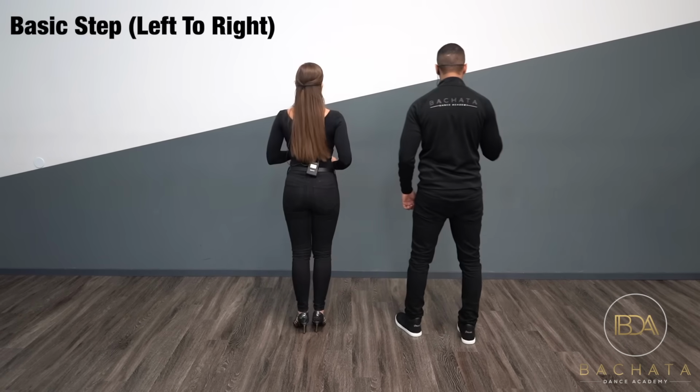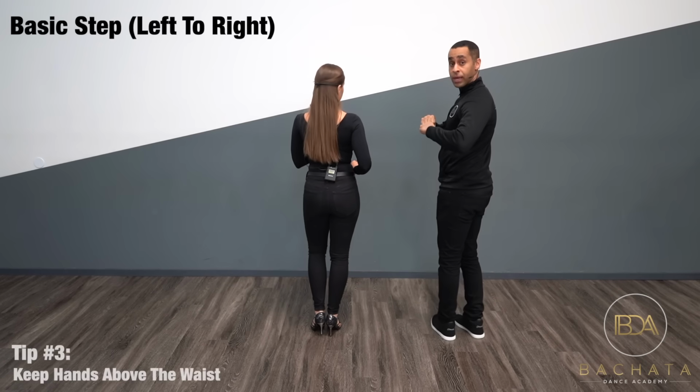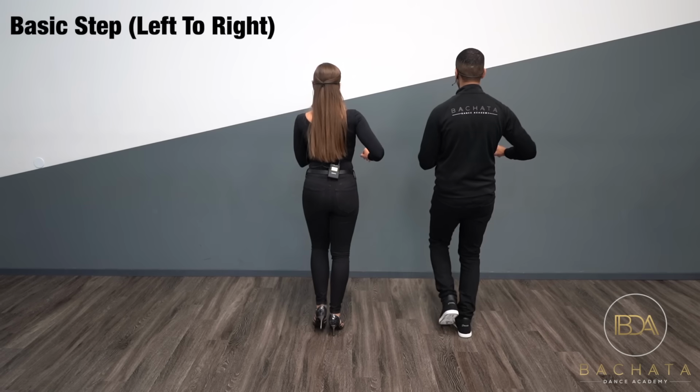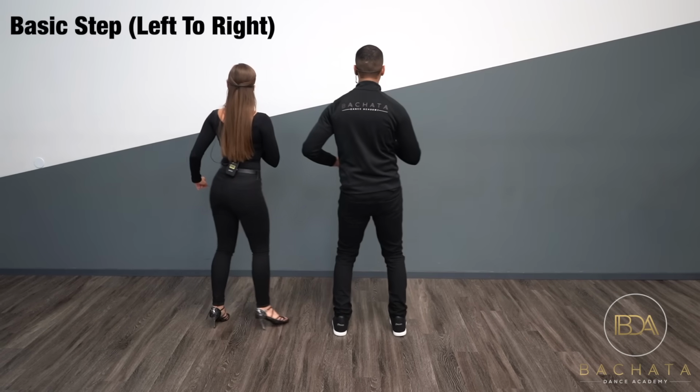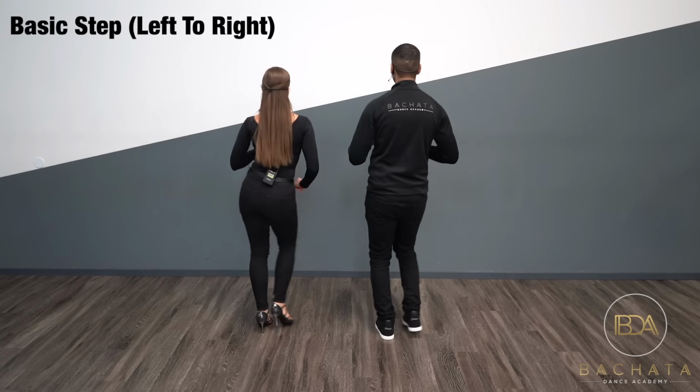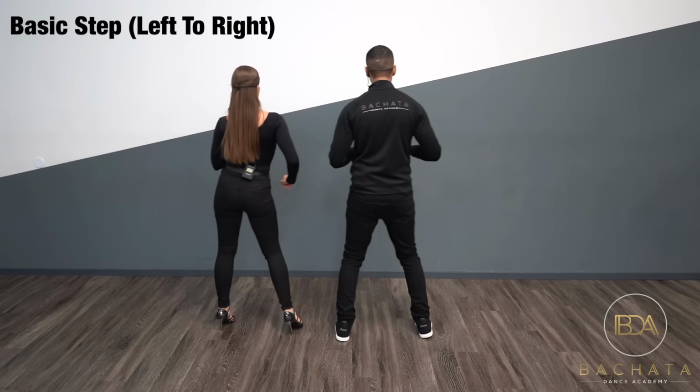Yeah? So let's try that with those things in mind. And also hands above the waist. 5, 6. Basic and a 1, 2, 3, 4. 5, 6, 7, one more. 1, 2, 3, 4, 5, 6.